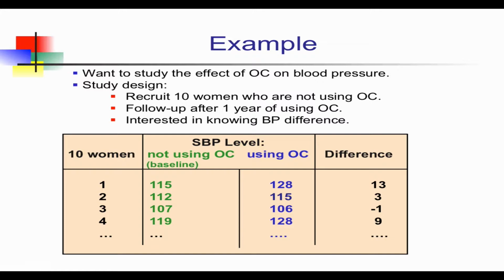Remember, a very convenient way to assess whether this is a paired design or not is whether or not you can put the data in symmetric columns. So let's say before and after, or matched sample 1 and matched sample 2. You can always put that in matched columns. If you can do that, most likely it confirms that this is a paired design. If you cannot do that, most likely this is not from a paired design. So suppose we have this blue column and this green column representing the blood pressure when they're using and not using OC. How do we perform the hypothesis testing on whether the mean of this population is the same as the mean of this population?